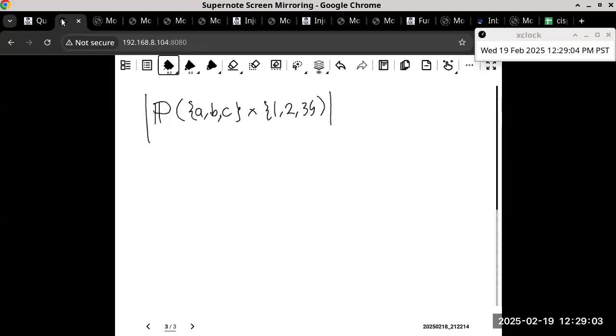As you said, the cardinality is 2 to the power of the number of elements in the Cartesian product. So now we are looking at the cardinality of the Cartesian product. Can someone tell me what is the cardinality of the Cartesian product?